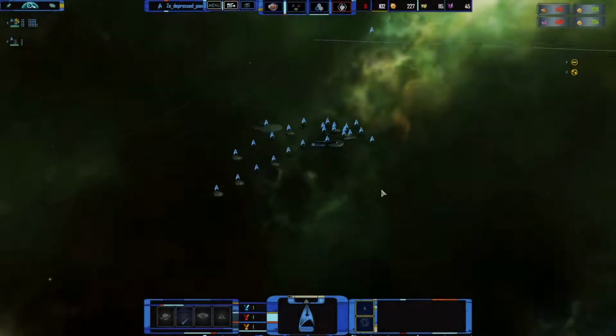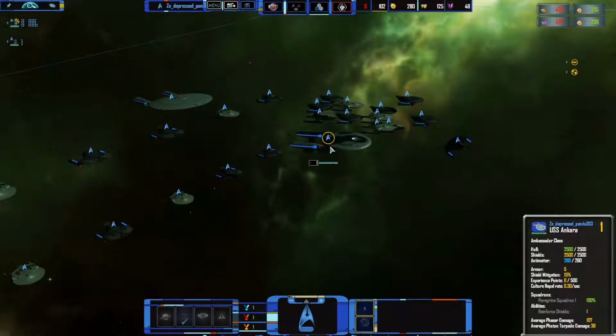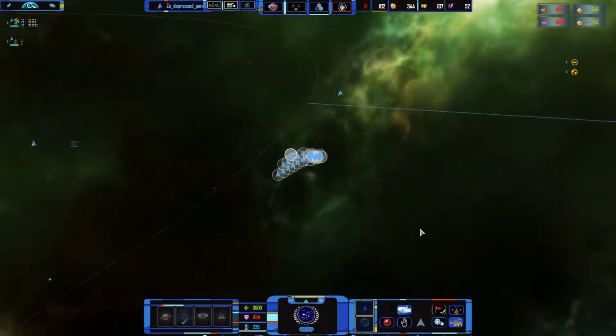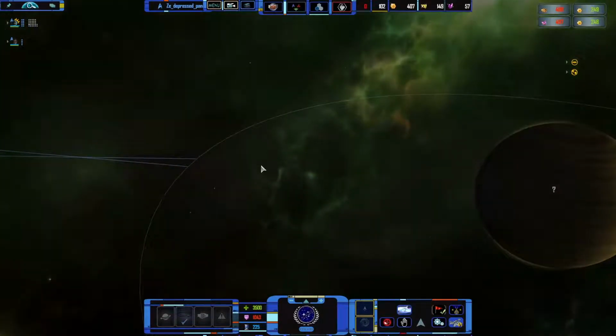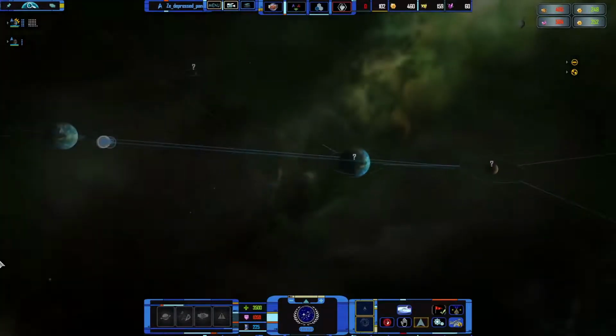Alright guys, we are back, and as you can see, I have built up my fleet once more. We now have the USS Ankara, which is an Ambassador class capital ship, on our team. Hopefully that'll be enough to tear that last cruiser to dirty scraps, really. Let's get right in there.